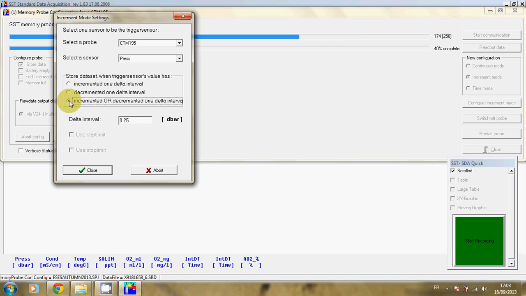Not and, it's or. It means or. So if I say the CTD will take whether the increments or decrements, it means whatever you want. He advised us to do this incremented like that. I tried that in the beginning. I didn't know how it works. Now maybe I can do it like that.